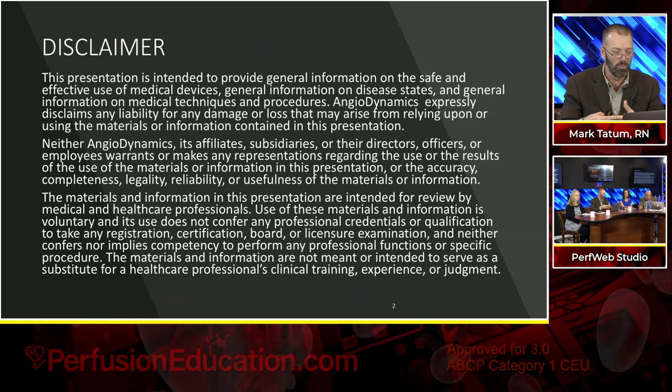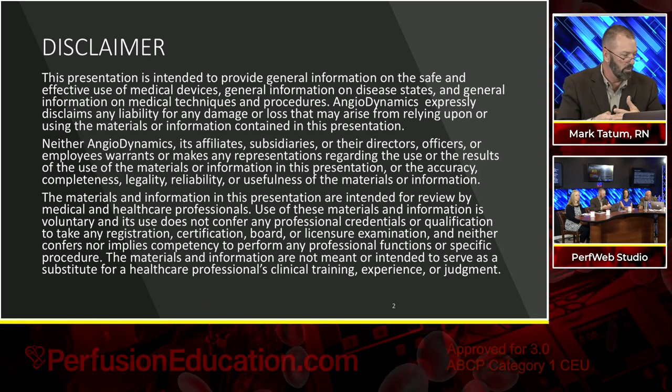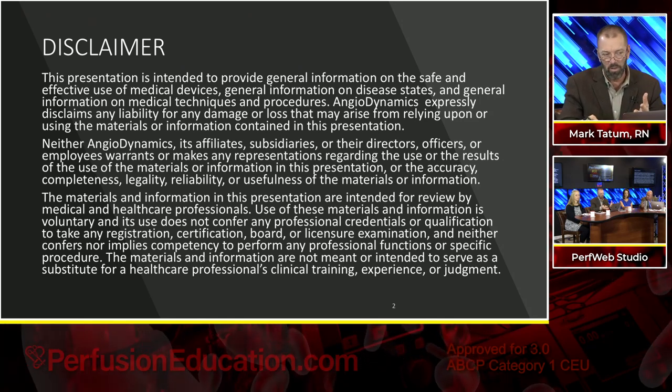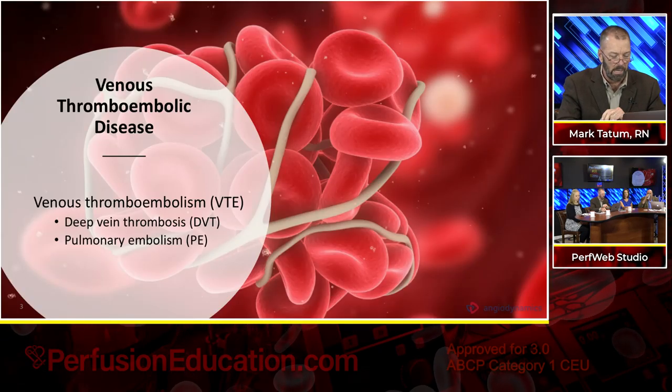You wouldn't be able to get it to do its job. So, because of our predicate device, that is what's on there. It is an understanding, however, that we are going to be working in areas of undesirable intravascular material or our newer indication, fresh or soft thrombi or emboli.